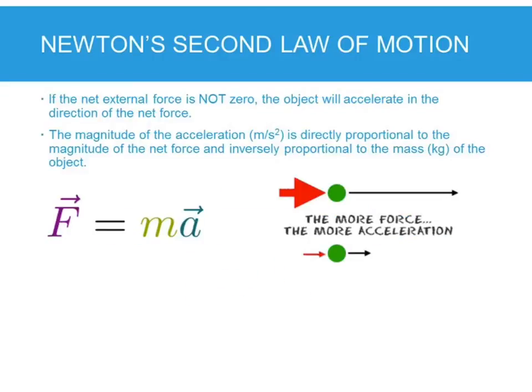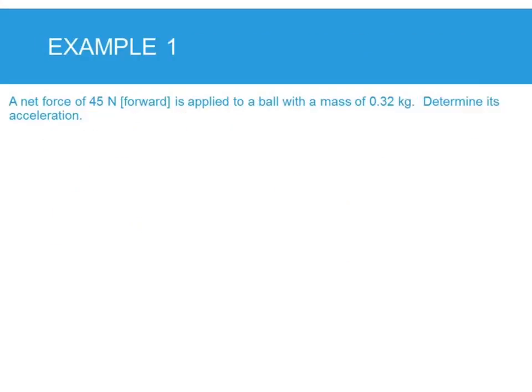So what is Newton's second law of motion? Basically, it's telling us that F is equal to ma. So force is equal to mass times acceleration. So the more force we have on something, the faster something will move. So that's really all we're looking at. And so generally here we're not looking for a net force that's equal to zero. We want our objects in motion. So most of the time here we're going to be dealing with unbalanced forces. So we're going to be dealing with things moving.